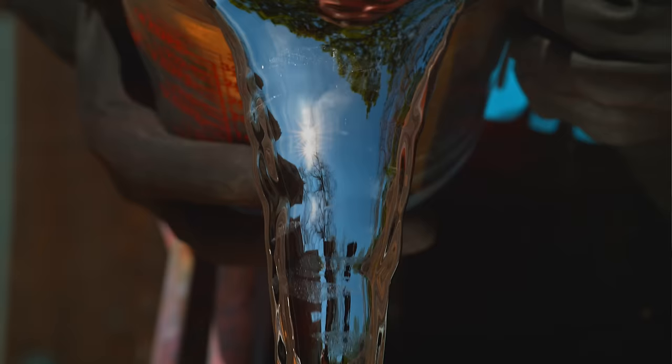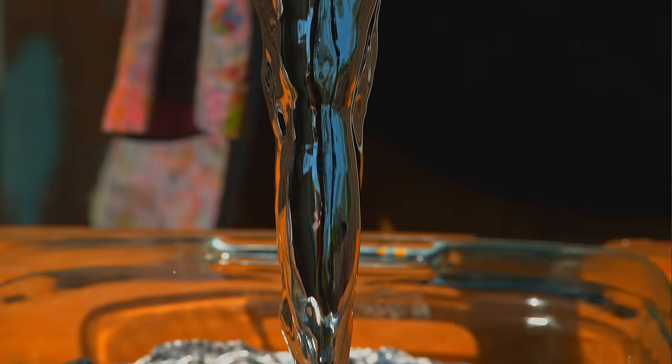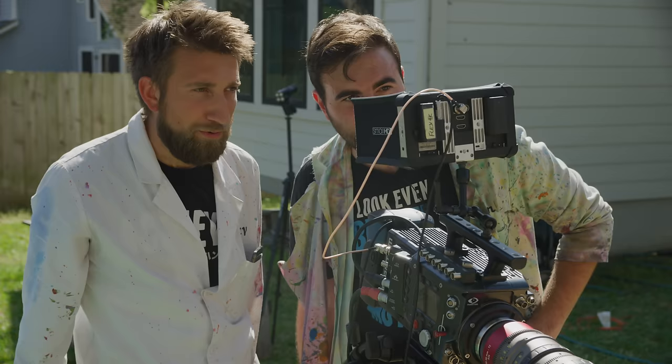That is definitely how the T-1000 was born, isn't it? It must have been cast just like this. It looks like one is being made. Do you know when the T-1000 is transforming into a different shape? It looks like that. They were really accurate with that back in the day. Look at those lens flares rippling off it now. It's slowly globbing into the bowl at the bottom. I like how the stream gets thinner and thinner as it goes down, then it turns into a torrent at the bottom. Maybe we should go in tight on that area and just get one more pour from in the bowl.